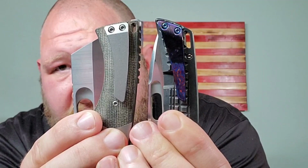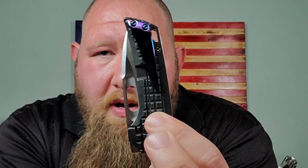As far as which one of these I liked in pocket better, obviously this one carries better because it's not near as wide. It's called the Thick Boy. It is not thick this way at all. Matter of fact, it's pretty normal, but it is very wide this way, so it is wider in your pocket. So this one definitely does carry better. However, they're very close, but I think I like this pocket clip more than this pocket clip, even though they both work very well.